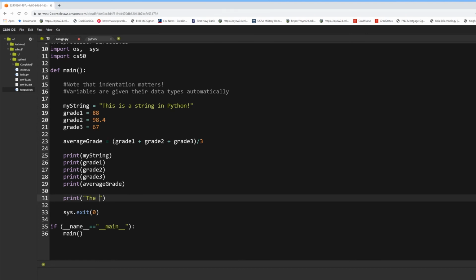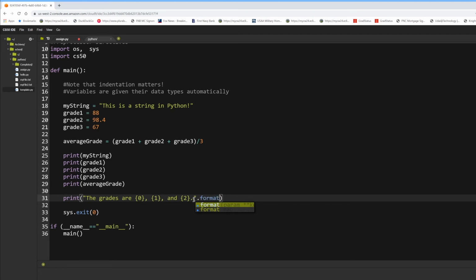And here it is. The grades are placeholder 0, comma, placeholder 1, comma, and placeholder 2. And let's put a period at the end of that sentence. And then at the end of the quotation marks, we're going to say dot format.